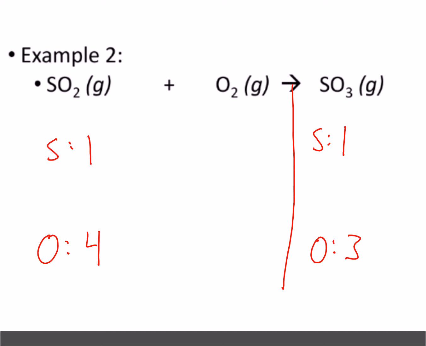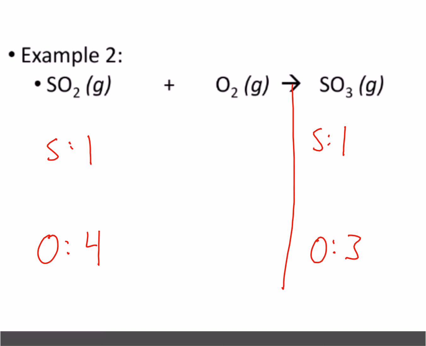Save oxygen. Guys, notice, where do you see on the reactant side oxygen's in how many places? It's in 2 different substances, guys. This is another reason why we want to save oxygen and hydrogen until the end, because a lot of times they will be in multiple substances. So saving them until the end may make our lives easier to balance out, or they can just be balanced out already by taking care of everything else. So we'll start with sulfur. Sulfur balanced? Yes. All right, so now we have to go on to oxygens.